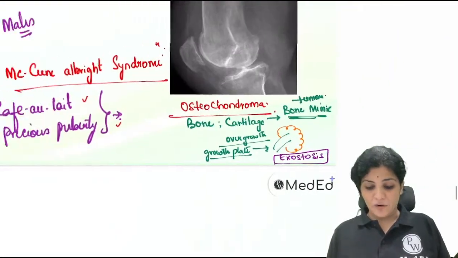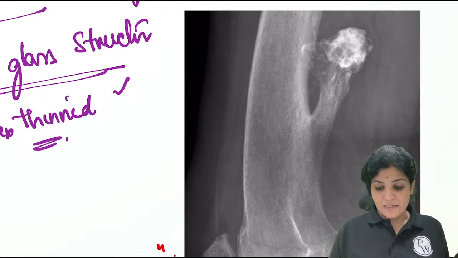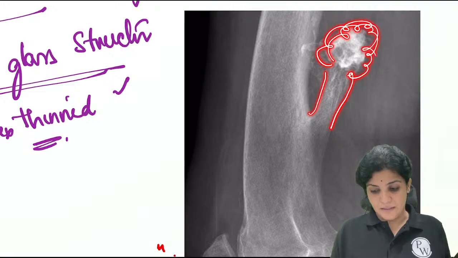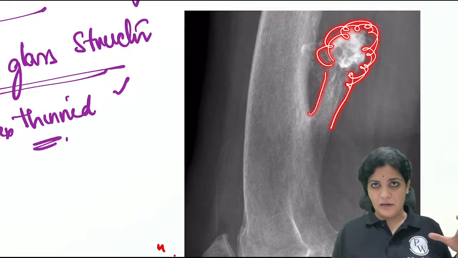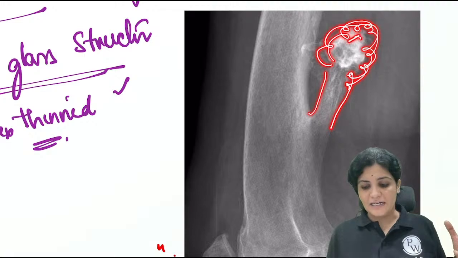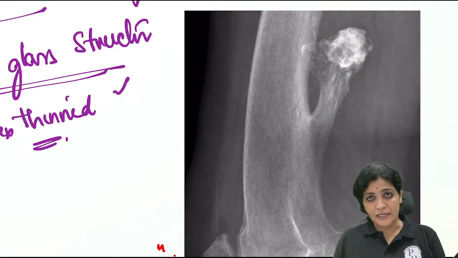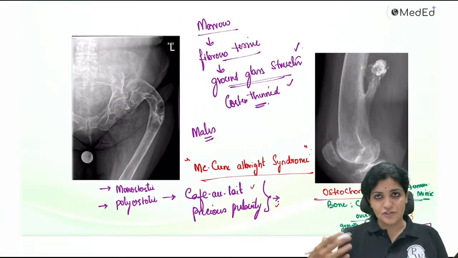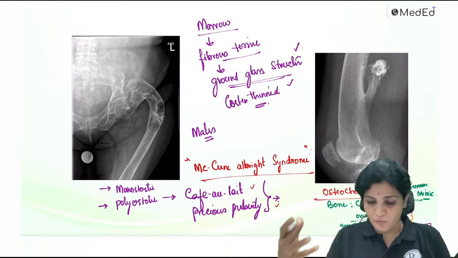This cap cannot be seen clearly on the X-ray, but some of it is visible here, and this is the bone, pedunculated, covered by a cartilaginous cap. Usually on the X-ray it appears smaller, but in reality it is larger because this cartilage cannot be seen on X-ray. Good. And now this is to be excised or removed because it's an extra growth. Usually patients tend to get it removed.